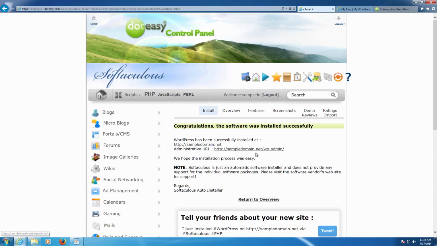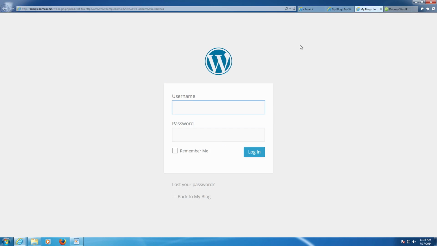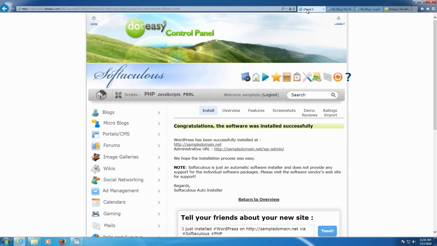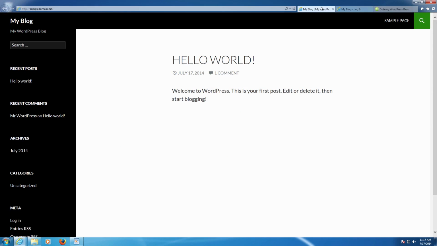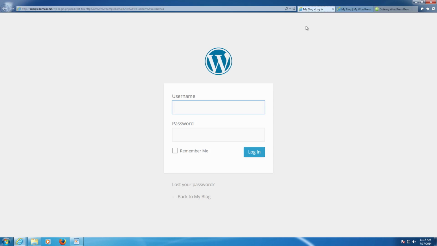If we go to the actual other one, which is the administrator URL, this is the very, very important one. And this is where you can log into the dashboard and make all the changes. So now that we've got those two pages up here, we can close the cPanel down. We don't need it any further. So the main WordPress site that you're going to be going to is this one here, the actual login page to the dashboard. You're probably going to want to bookmark this page because you're going to be coming here all the time to make changes.